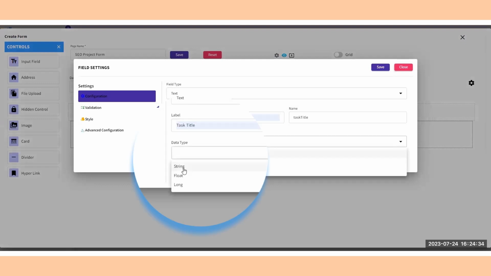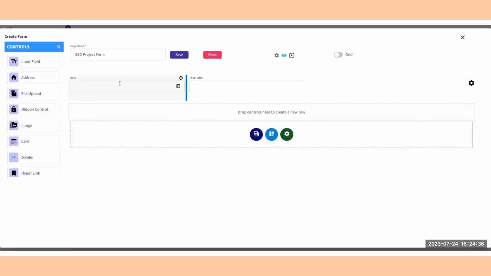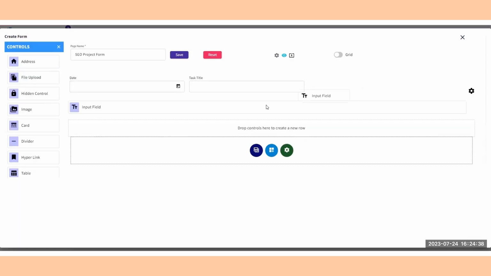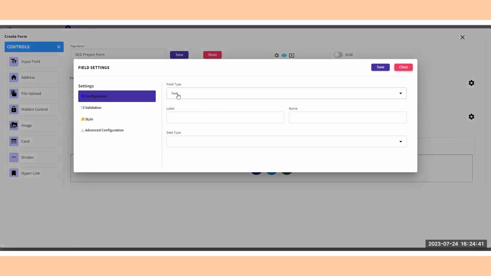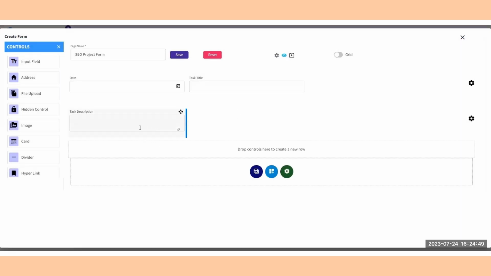I'm giving a task title, and you can choose the data type. I'm going to choose text area for task description. I'm going to give 2 rows and 2 columns where you can add multiple kinds of task descriptions.